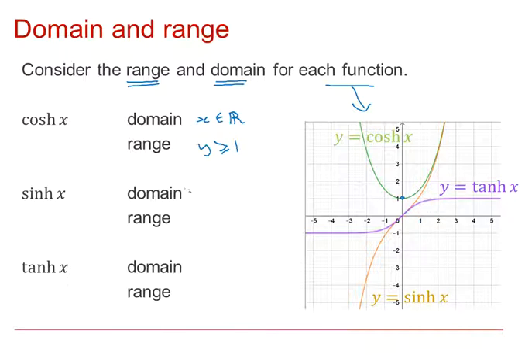If we look at the sinh x graph, the input, the domain, is that x again can be any real number, and the range, the output, is y can be any real number. And looking at the tanh graph, the input, the domain, is x is any real number, but the range, the output, is it gets closer to the asymptote at 1 and closer to the asymptote at minus 1. So these are the range and the domains of these three hyperbolic functions, and just to remind you, x is not an angle, it's not a measure of an angle.